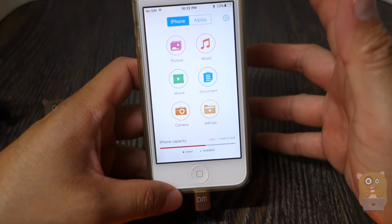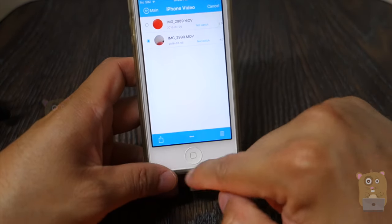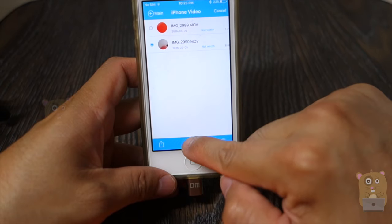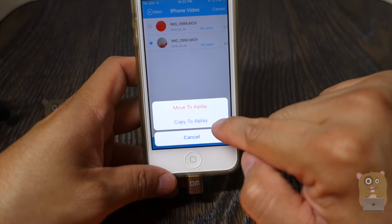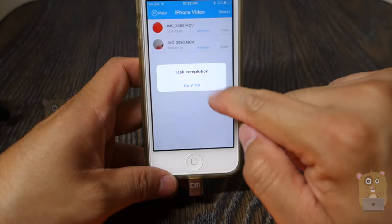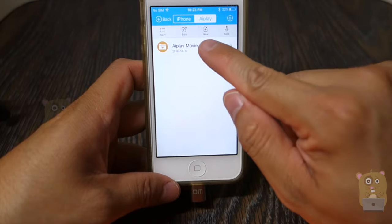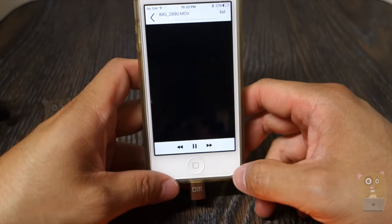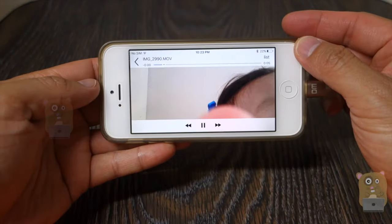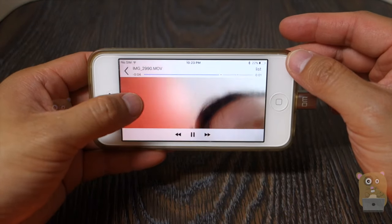This app is free on the iOS App Store. I'm going to select this video file and say copy, then move it to AI Play. It's been copied. Now I go to AI Play, go to all my files — it's here. Just my daughter playing with my phone, trying to take pictures herself.